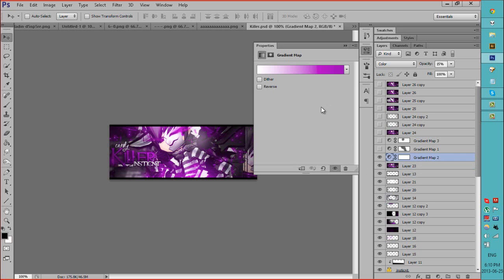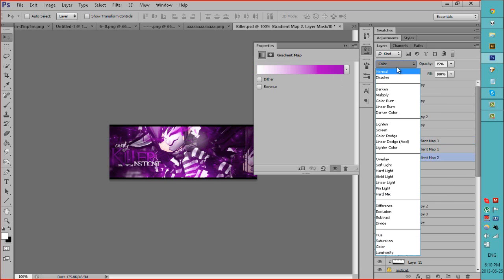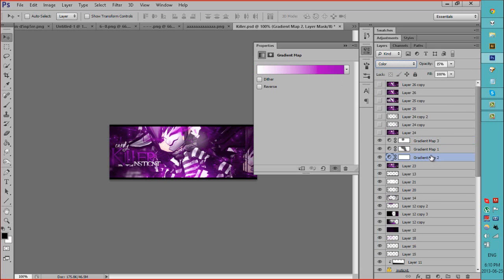The next thing was you put a gradient map over it. Now you can do gradient maps that match the color of your tag, or you can do gradient maps that are black and white. Those also work. Now gradient maps, usually you want to change their blending mode. So for the first gradient map, he did a white to purple, which is in his signature, and he changed it to color to bring out the purples and the whites.